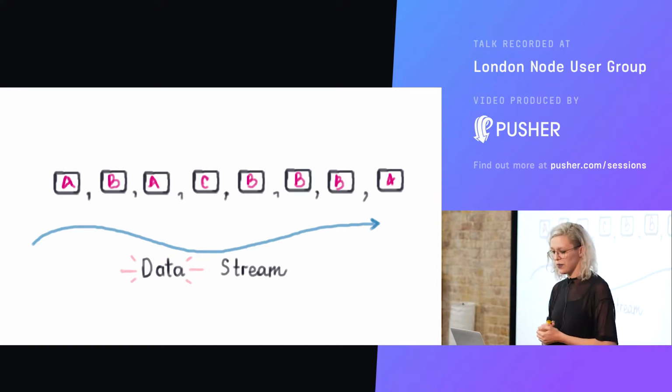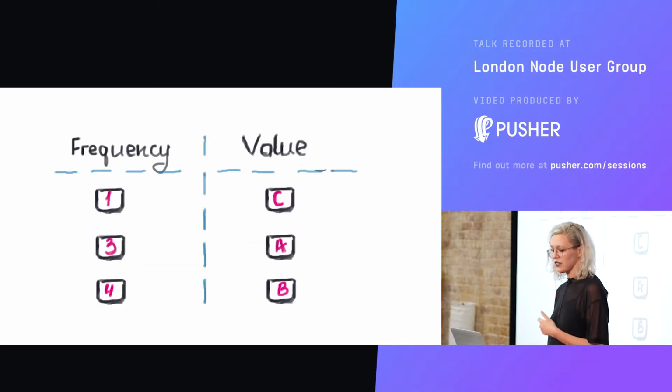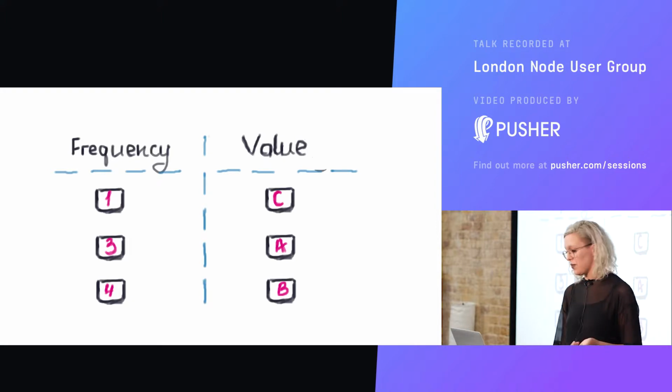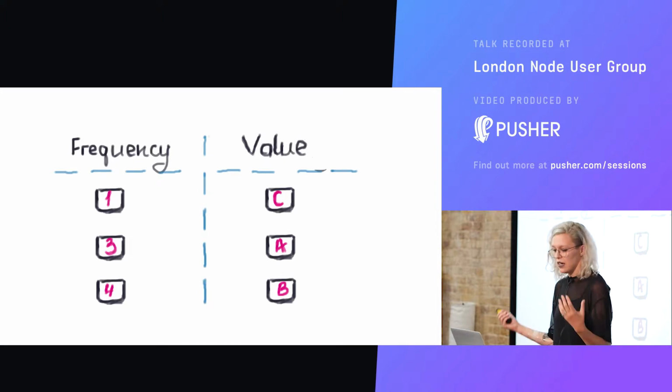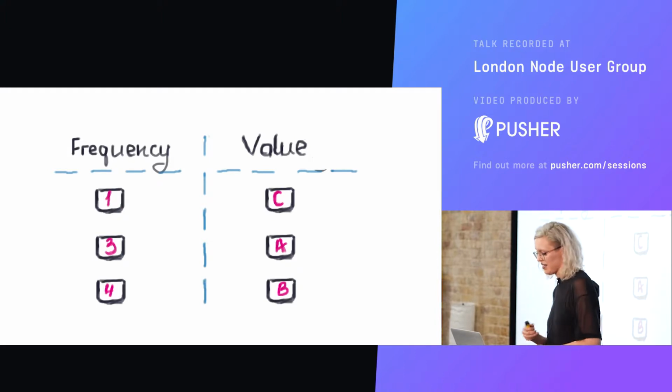You've got a data stream that comes through with a bunch of values, and we want to parse through that data stream. What Huffman coding does is first generate a frequency table. Given that particular data stream, we can see how many values and what kind of values get repeated and how many times. So we can see that C gets repeated once, given a very simplified data stream, and A gets repeated 3 times, and so on and so forth.